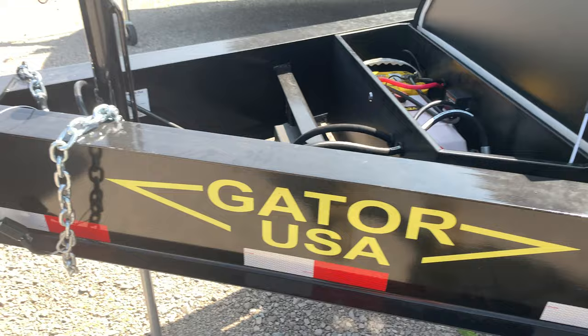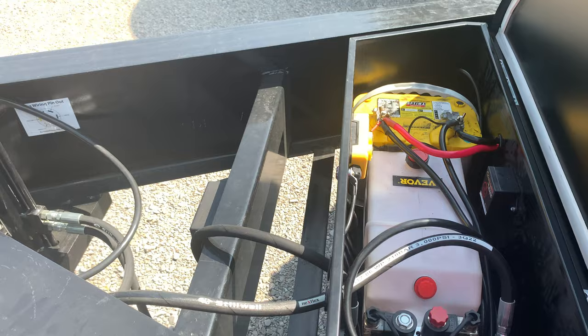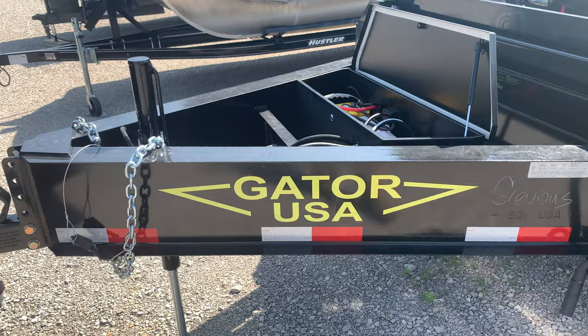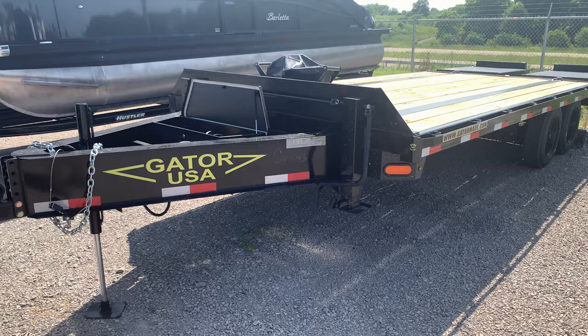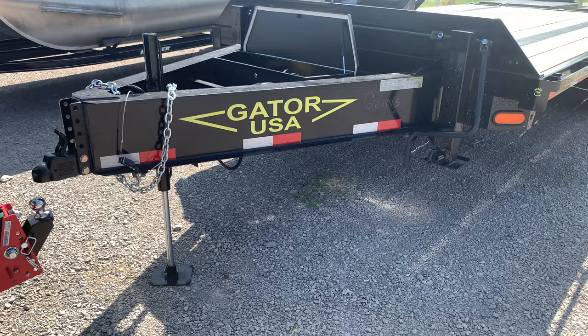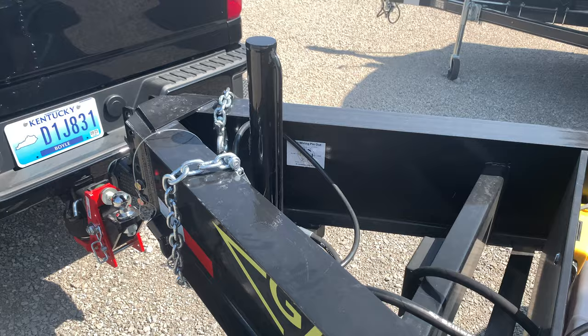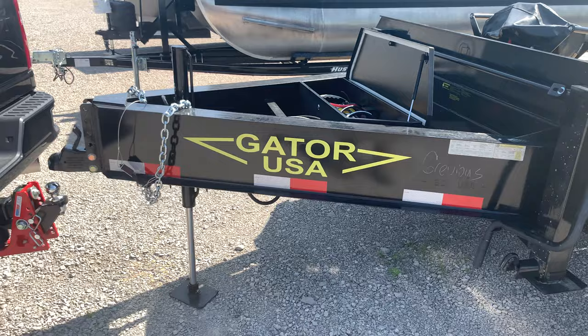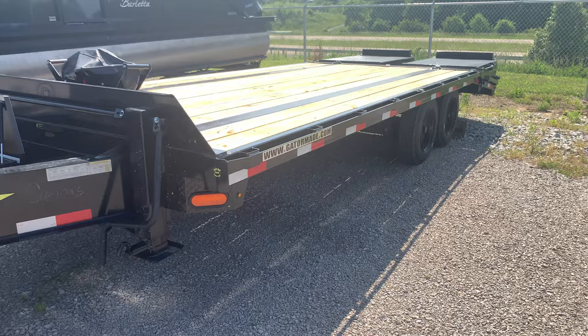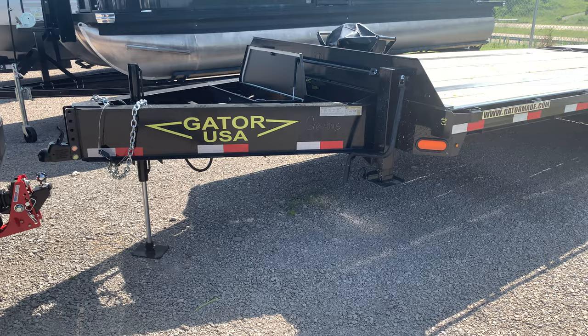I know it doesn't seem like a big thing, this upgrade, but if you've ever dealt with these jacks and you're hooking and unhooking a lot, I'd highly recommend it. I can't say enough good things about it. I won't go back to a trailer that doesn't have this on it. I know I'll probably have to put it on my next trailer, but anything this heavy, I think you should get one. If you're even on the fence about it and you're watching this video, go ahead and do it — you won't regret it. Especially if you can piece it together like I did here for pretty cheap. This trailer weighs 5,000 pounds and it picks it up like it's nothing. The only thing I haul is a rock crawler, about 4,000 pounds, so you're looking at 9,000 total, and even with that on there, it picks it up — no issues.